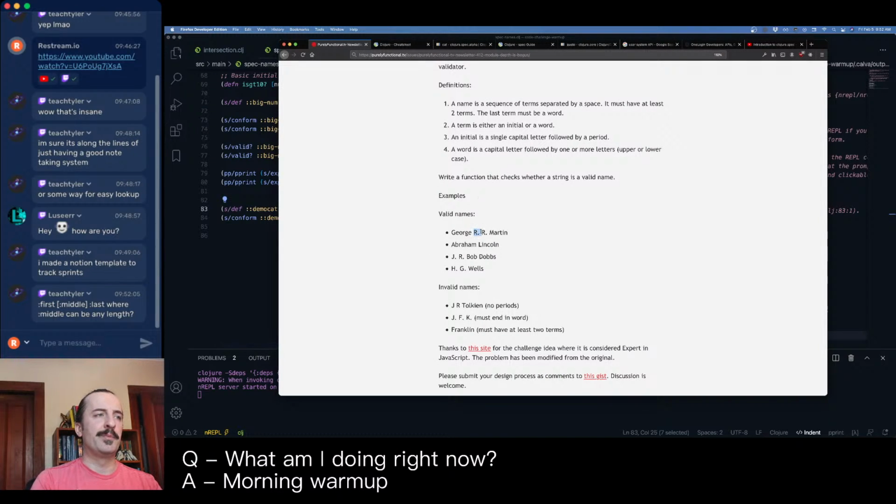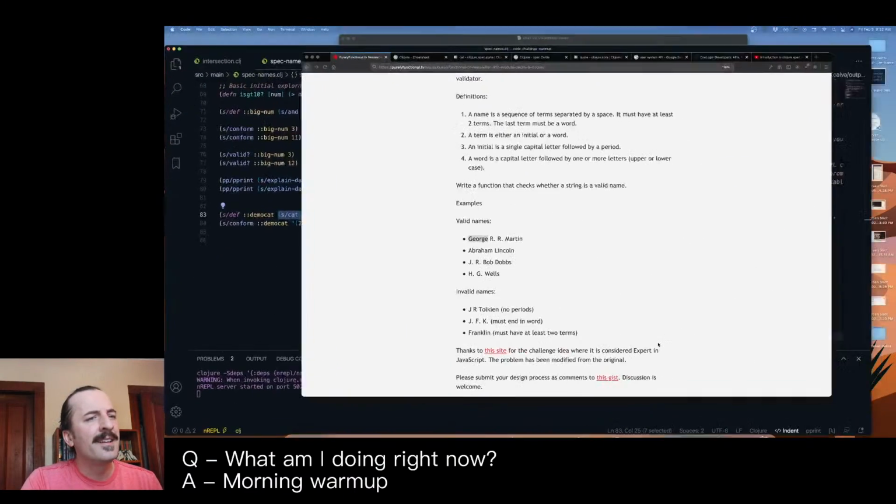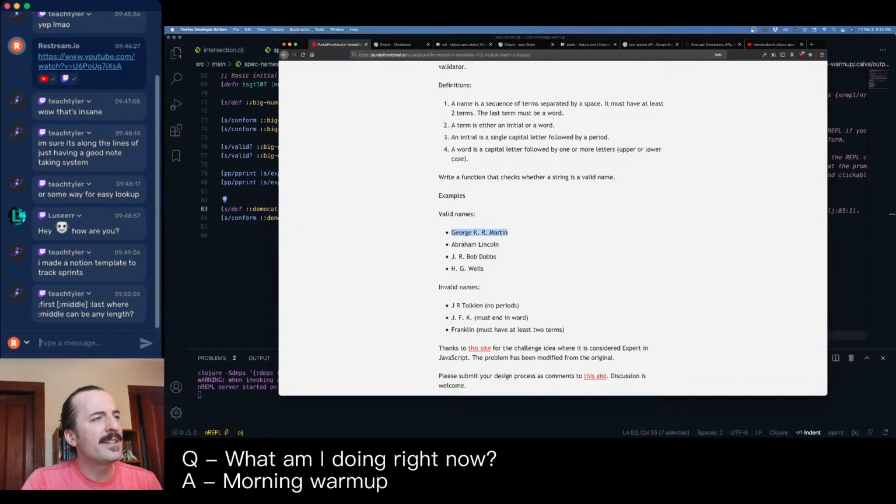All I really need is a predicate for an initial and a predicate for a name, and then I'm done, right? But building the scat thing is going to be my simple way of taking those super simple, easy to work with predicates and composing them into the thing that I actually need, right? First, middle, last, where the middle can be any length. You know, what this actually looks like in practice, I don't know, but I got this idea for how to do it.